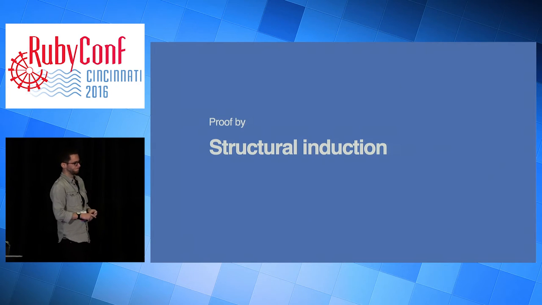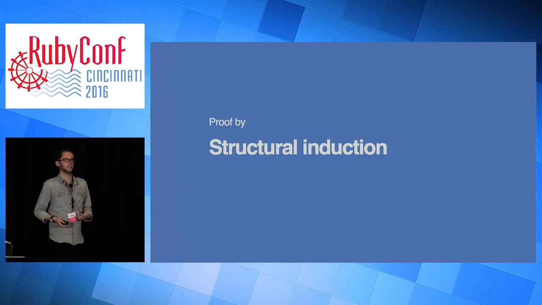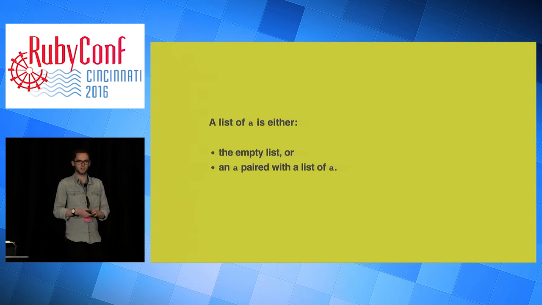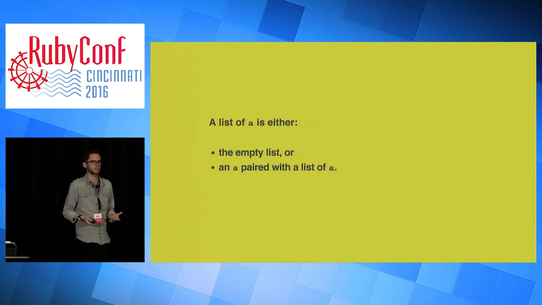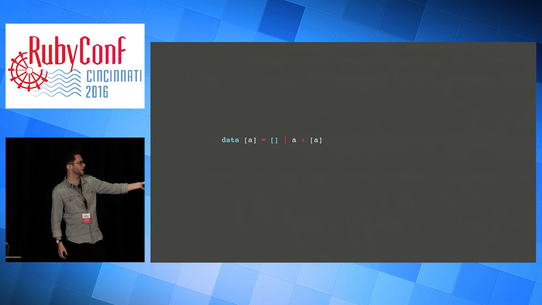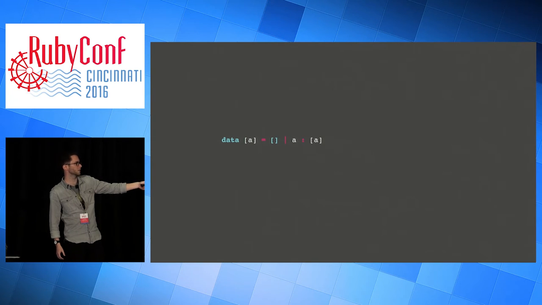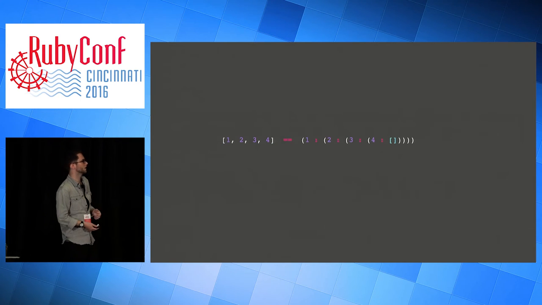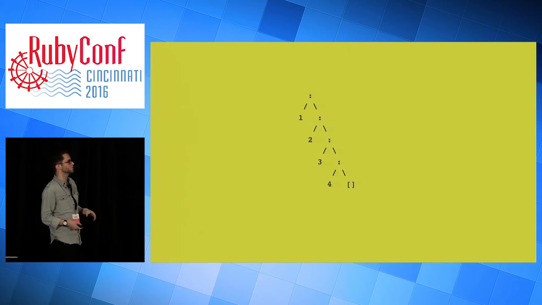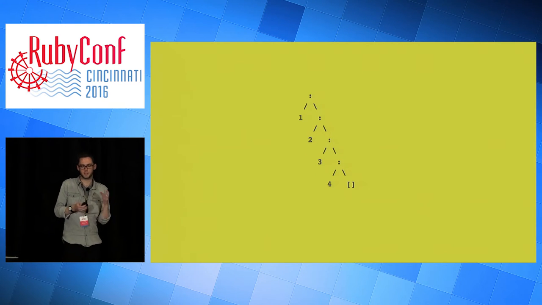We can do the same thing with data structures. Similar to mathematical induction, there's a thing called structural induction, which lets you take this idea used with integers and apply it to data structures. In Ruby we have arrays - flat lists of values. In a functional language, lists are defined recursively. A list is either the empty list or it's a value paired with some other list. The way you'd write that in Haskell syntax is: data List of type A is either the empty list or something of type A paired with a List of A's. The list [1, 2, 3, 4] is really equivalent to 1 paired with 2 paired with 3 paired with 4 paired with the empty list. So it forms a kind of recursive tree structure, and you can use that structure to prove things about it.